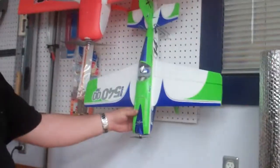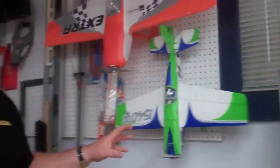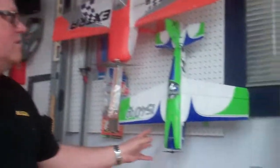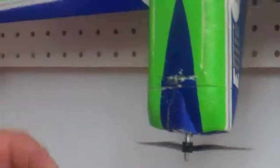And then this one, the Edge 540 QQ. I highly recommend that plane. That is an amazing little plane. It's much like flying a simulator, and anything that we want to try without wrecking the big planes, we actually put this one through. This one's had maybe 4 or 5 intimate encounters with the earth from high up, and this is still original parts. We haven't had to replace any of the parts. We've used a little bit of hot glue and stuff, but a very rugged, highly acrobatic 3D plane.